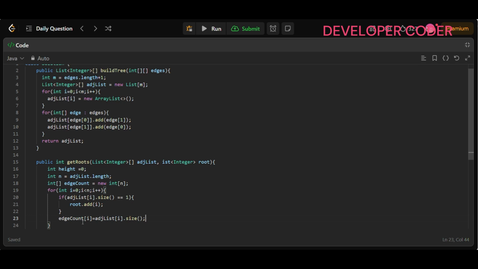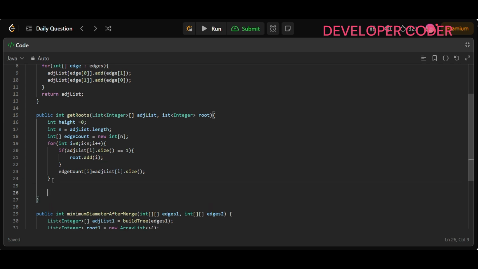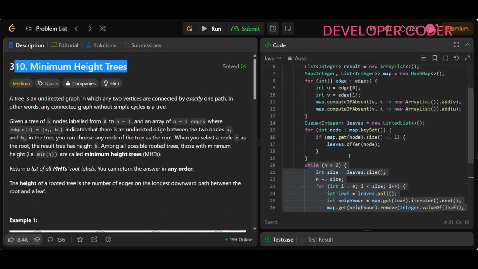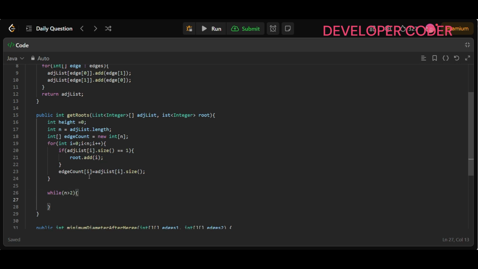Now after that, this is where my for loop ends. So now we have to write this part, while n is greater than 2. That is what I'm going to implement here. I have to run this loop until my n is greater than 2. If it becomes 1 or 2, then simply exit from it. 1 means that we have a single root, 2 means that we have two roots. That's the simple meaning, and we know that at maximum we are just going to get two roots. It is not possible to get more than two roots.